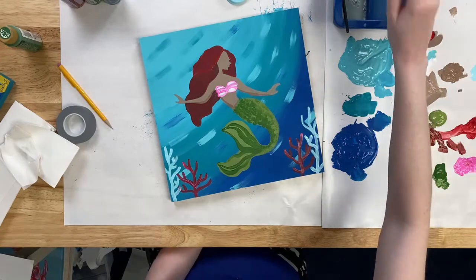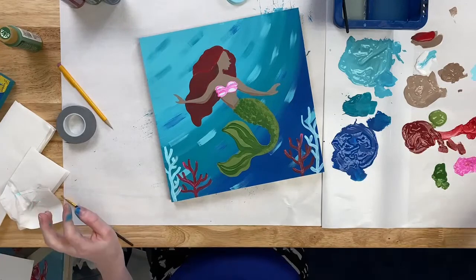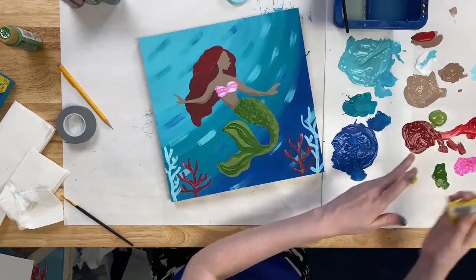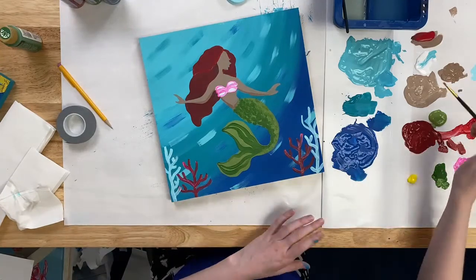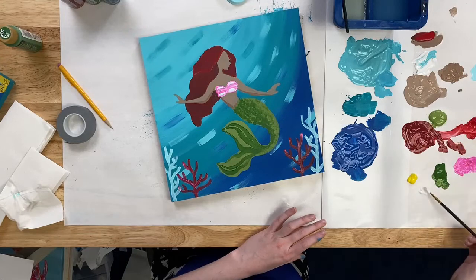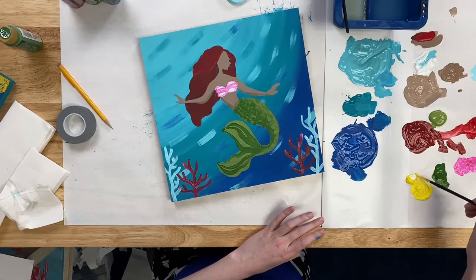So now I'm gonna take some of my daffodil yellow, and I'm gonna go ahead and add that to my palette. And I still have some of my wicker white out, so I'm gonna mix a 1:1, 50-50 ratio of daffodil yellow and wicker white until I get a really beautiful, fairly pale yellow color.